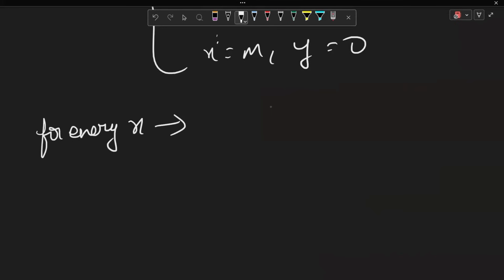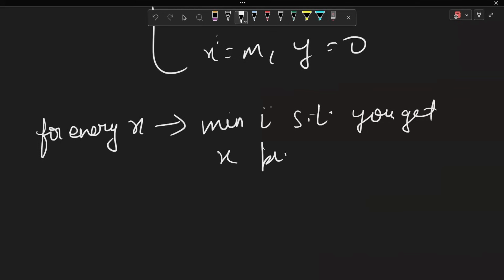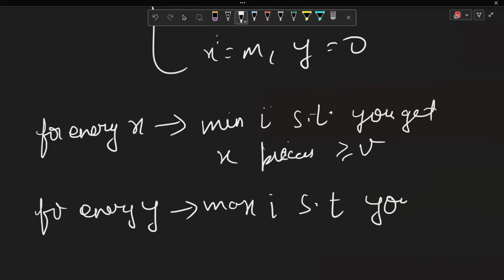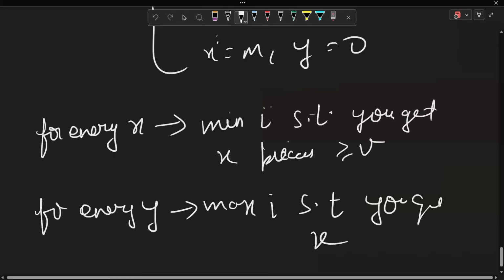You would pre-compute three things for every x. For every x, you would pre-compute the minimum I such that you get x pieces having value greater than or equal to v. And for every y, you would compute the maximum I such that you get y pieces.